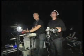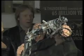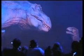Well, while one person may be able to handle a baby dinosaur, it takes 3 or more, many of them carefully hidden here, to operate the big ones. Hydraulics are generally designed to move really big objects very powerfully and very precisely. We don't need that for our dinosaurs. We need fluid, graceful movement. So we looked again from the ground up at how hydraulics is controlled, and decided to take quite a radical approach to the way it's controlled, and mimic very closely the way that we control our muscles. So there's give and sway in our hydraulic cylinders.